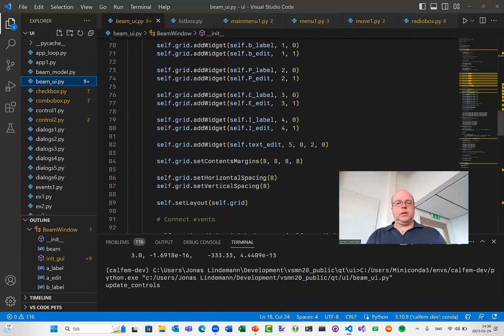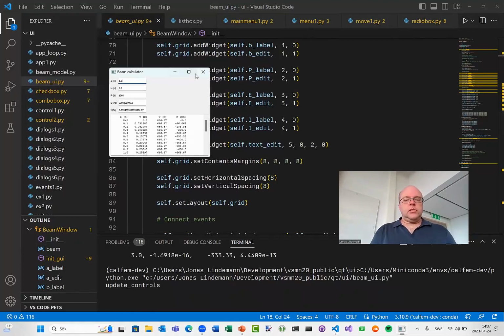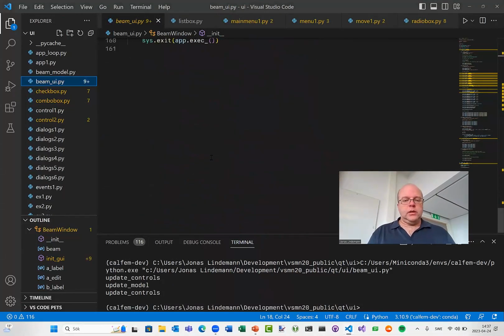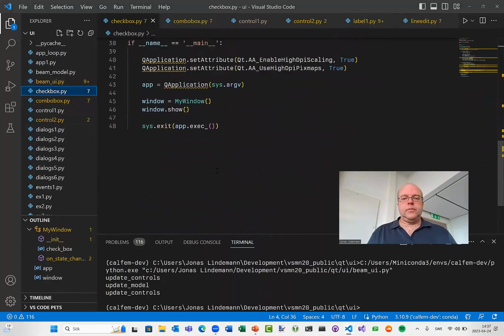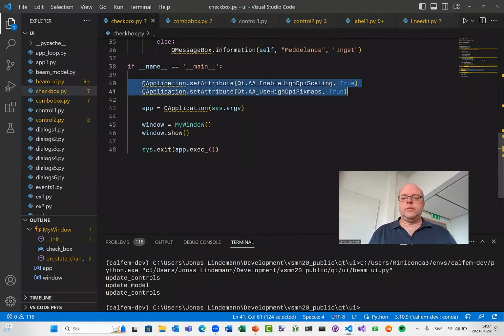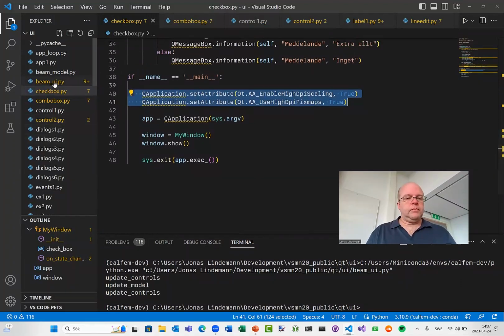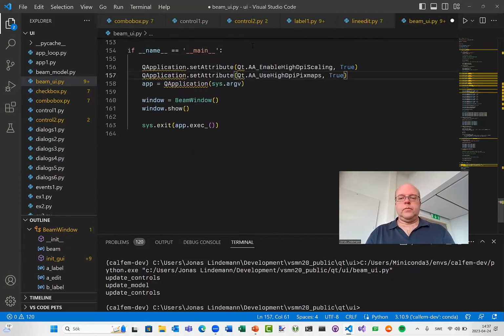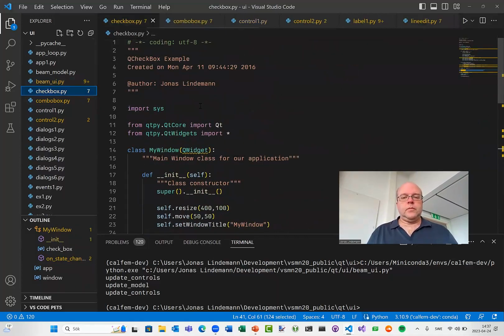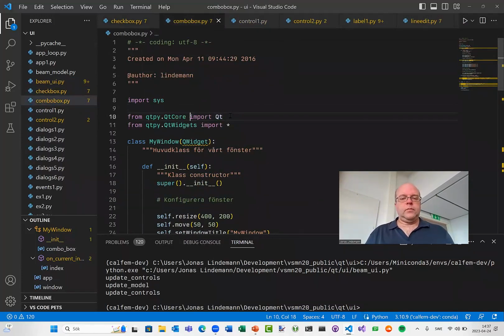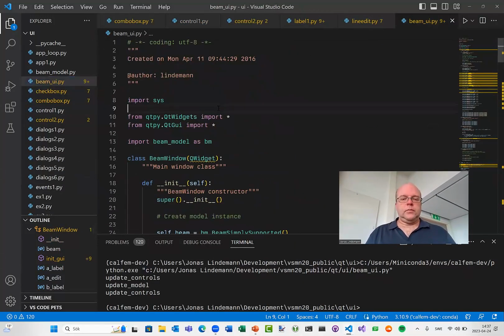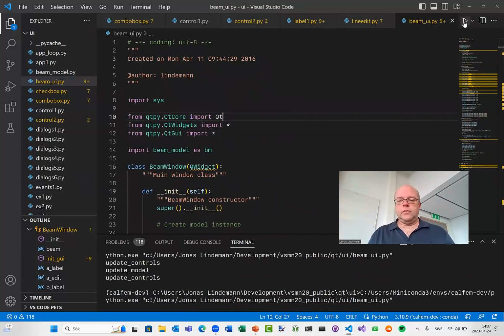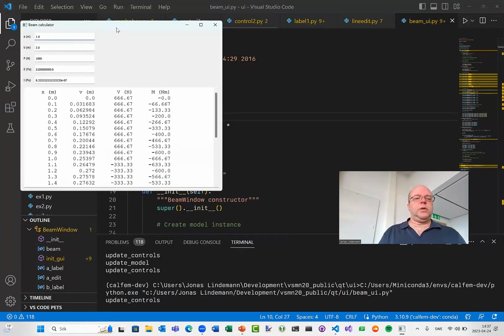So if I run this here, let's see if I can just fix this code directly here. Yeah, it's a bit bigger.